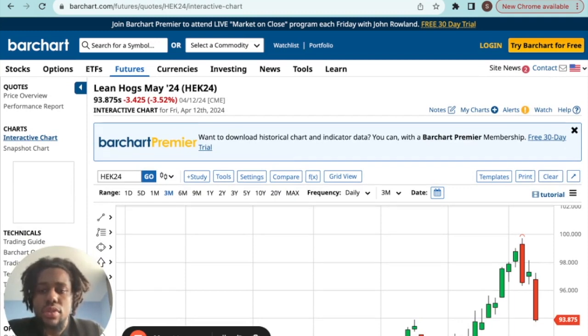Then, I usually track a bit of softs as well, like orange juice, coffee, sugar, cocoa. But they tend to stay neutral. So you will have some that are kind of off balance, so they don't necessarily move as a unit. They'll more so be weighed by supply and demand factors than the grains or the livestock. So they'll be less likely to move together. So softs are kind of neutral for this week, as they have been in past weeks.